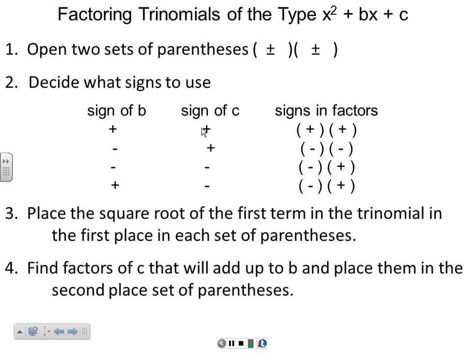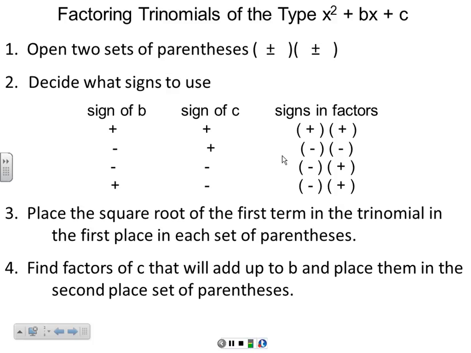So one easy way to remember this chart is if the second sign is positive, then the two signs in your problem are going to be the same, and they're going to match the first sign. If the second sign is negative, then the two signs in your problem are going to be different.